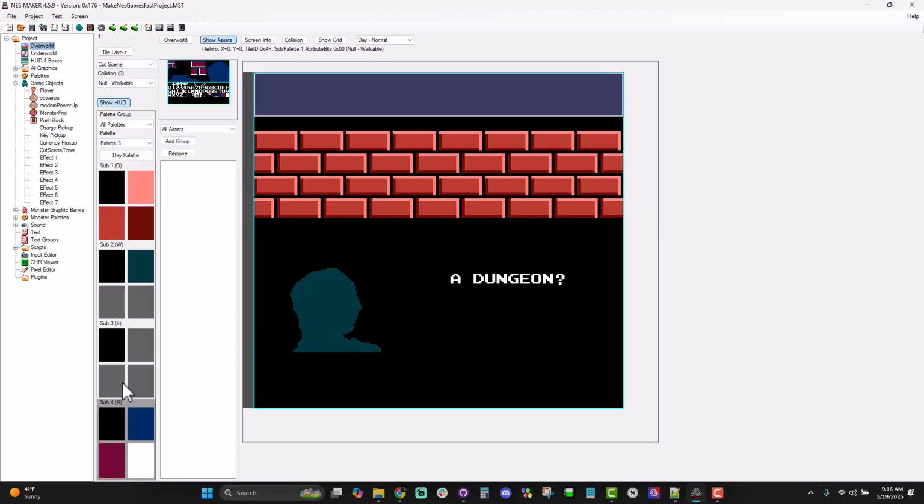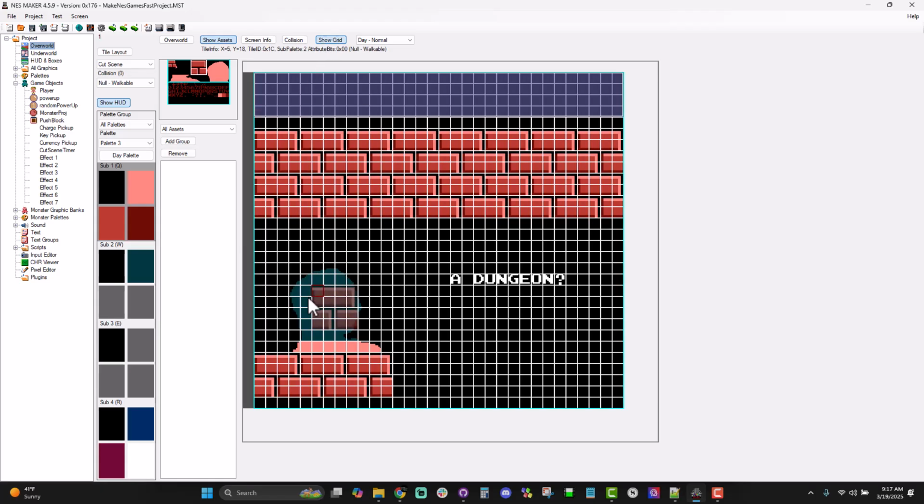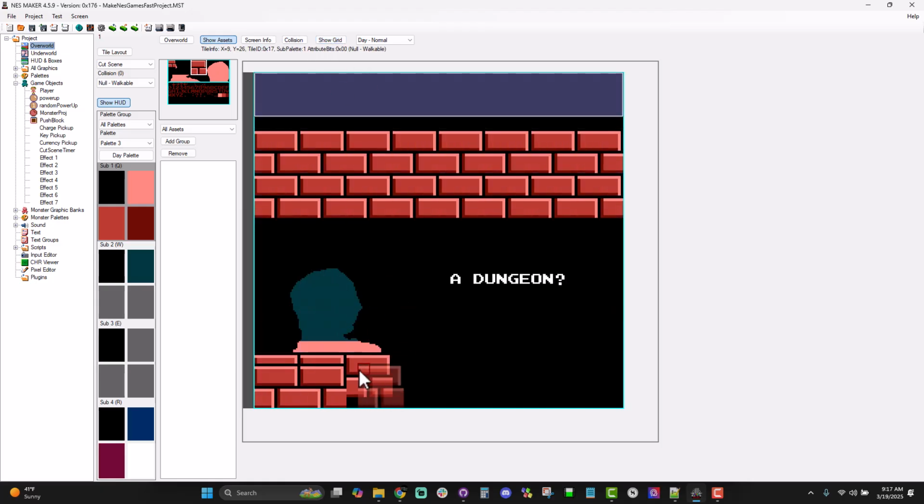I don't want to put this guy all the way at the bottom because this will get cut off. So what I could do is keep it black, or I could do something like this. But you see what's happening. I'm off of the attribute grid, which is a 16 by 16 area. So I need to move this down by a tile. It's kind of hard to see because there's no indicator, but I'll move this down by a tile.